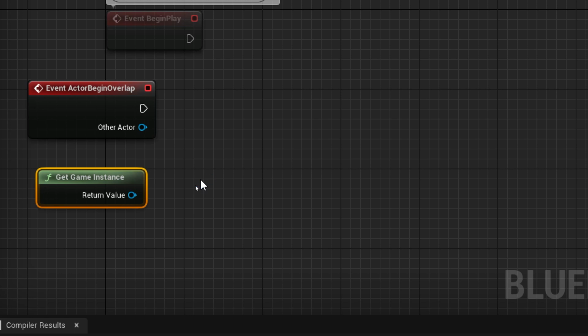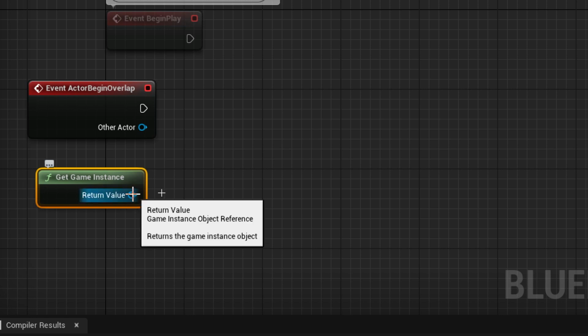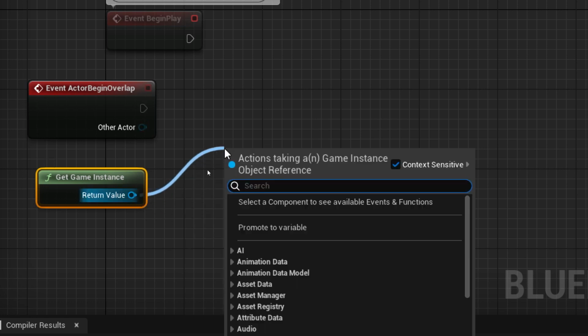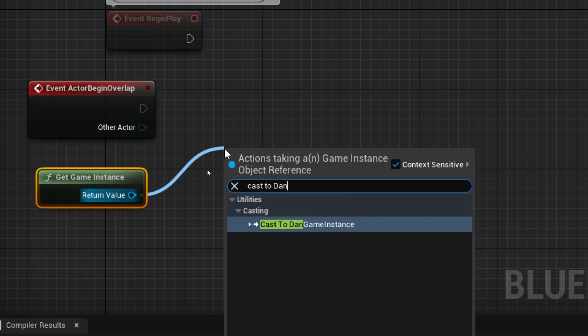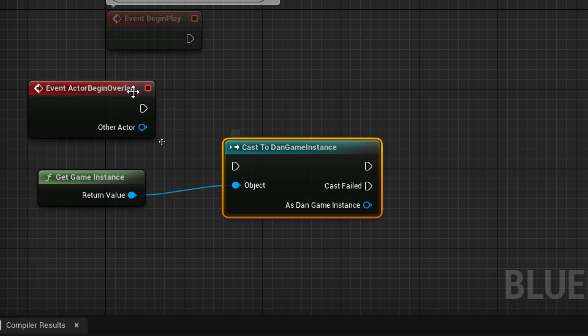The programming way of doing that is what's called a cast, which means we stop looking at it as if it's the parent class, the game instance, and start looking at it as one of my own versions, the Dan game instance. So we pull off there and type in cast. You're just going to have to learn that this word is cast, I'm afraid. Cast to Dan game instance.